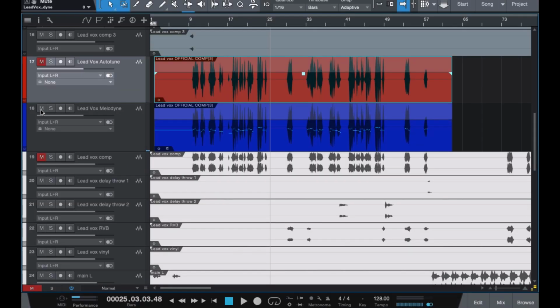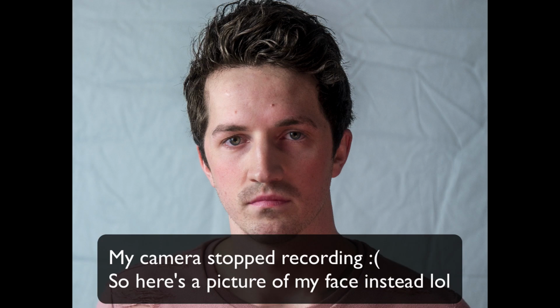No. Obviously that no at the end needs some pitch correction as well. This vocal take was so pitchy. Gosh. Melodyne didn't know what to do with that either. But yeah, when I listen to this, I definitely hear a difference. The autotune feels a little bit more crisp, a little bit more of that metallic-y kind of sound that you get with autotune. Melodyne, you don't really have that as much. You have a little bit more of a natural sound. And so it just depends on what you're going for.